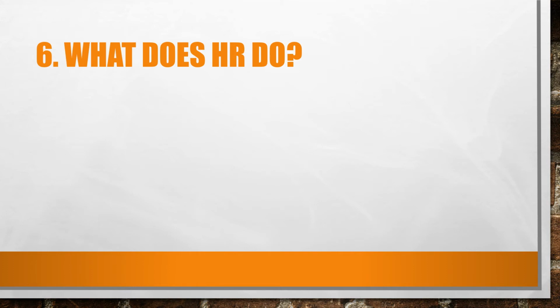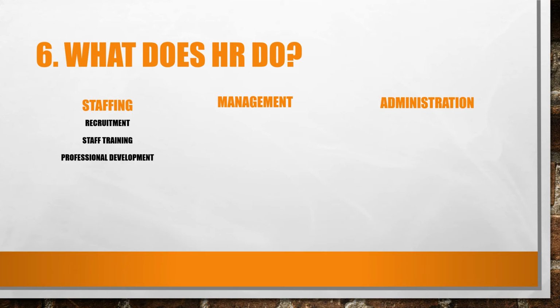The way to do it is to categorize the parts of the job in your head. This is not a formal definition of what HR does, but it's just a nice way of helping you remember it. So you think about staffing, all the things that staffing is related to with HR. List the staffing aspects, then list the management aspect, then list the administration. If you just go through those three, it's easy to remember because you just think about all the basic things with staffing. So recruitment, staff training, professional development, staff well-being, performance appraisal, or human resource planning. These are all the key aspects to do with keeping the organization staffed.